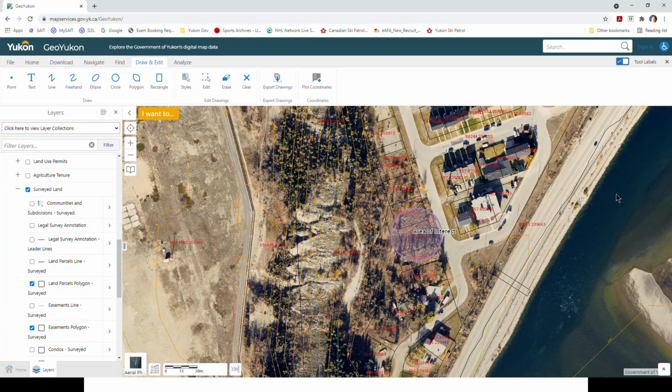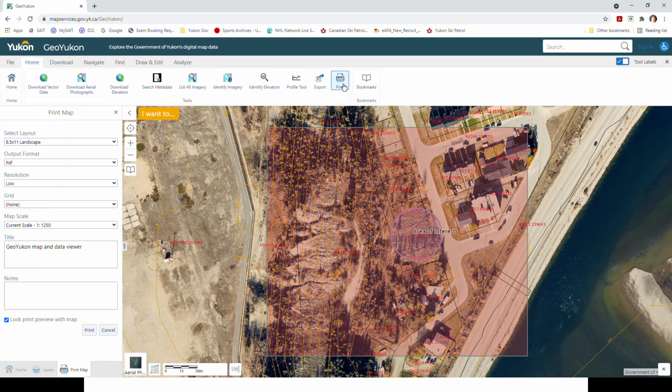That's fine. So we have everything the way we want it to look. This is what I'm delivering to my client or putting in my report, whatever it is that you want to do. So we head back over to the home tool here in our toolbar, and we're going to print a map. So it'll draw the area centered of what it is that you want to print.